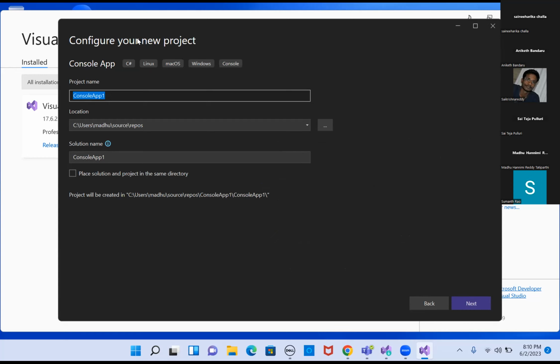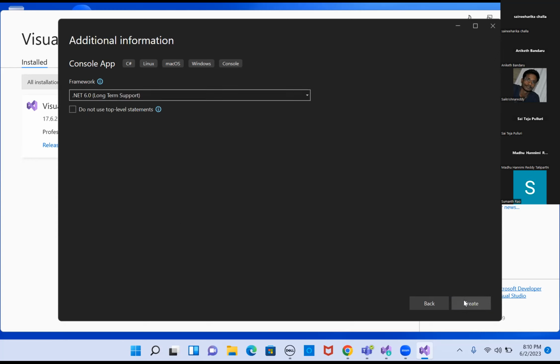Everyone can see Madhu's screen. The solution name will be the project name. And you can see the location also, right? Where this project is going and saving. Click next. Next, create.